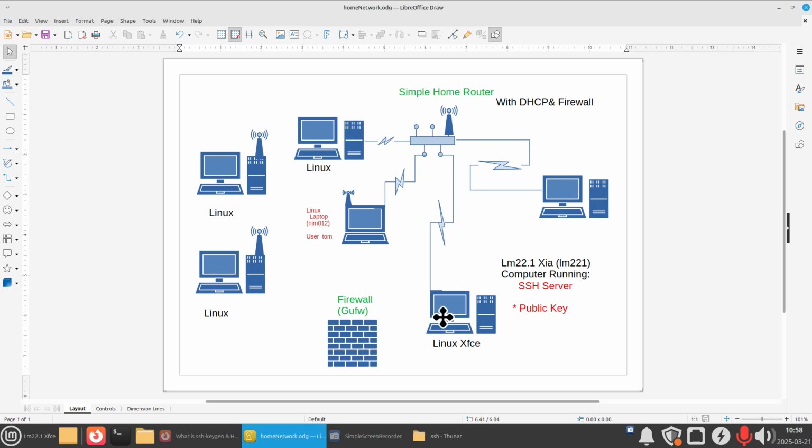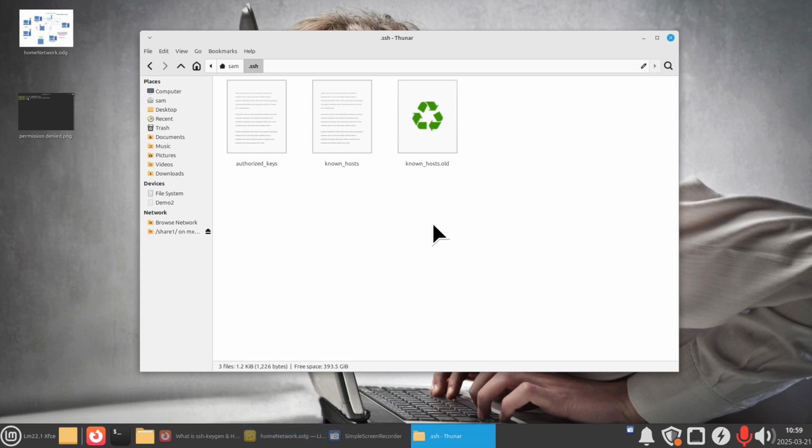I am filming from this machine today, so what I'm going to be doing is making it very clear to you that when I generate these keys, I'm pretending to be here. And then we're going to transfer the public key here. But we're going to talk about the configuration file first.